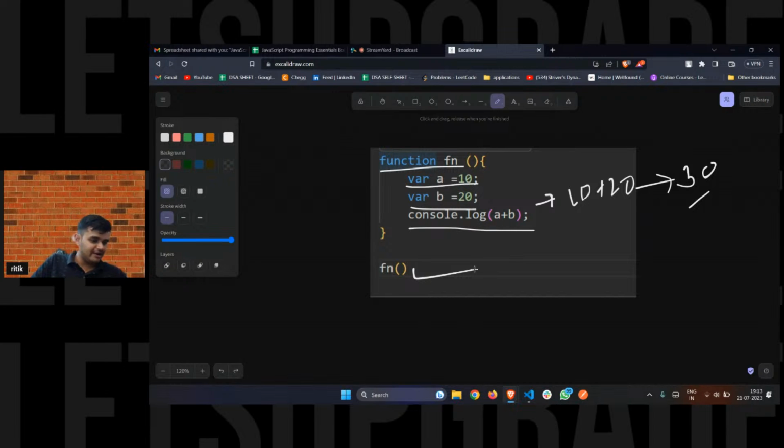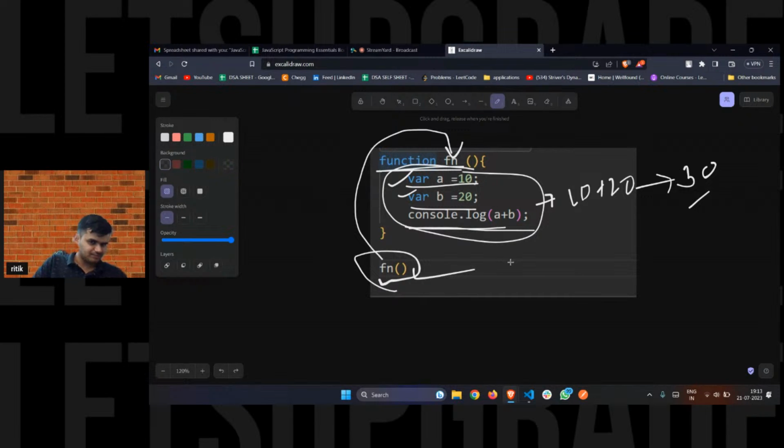So how will your compiler interpret it? It'll just read this function. Okay, you have a function, good, you have two variables, and you're trying to print those values. It'll just leave that aside. It'll not even touch it. Now, as soon as it encounters this statement right here, it'll go to this function. It'll match: okay, I have invoked a function. What is the name of the function that I have invoked? It is fn. So it'll go to the fn function and execute these three lines of code, as simple as that.